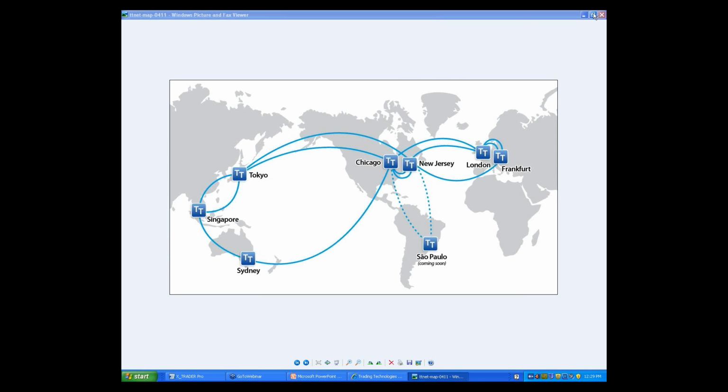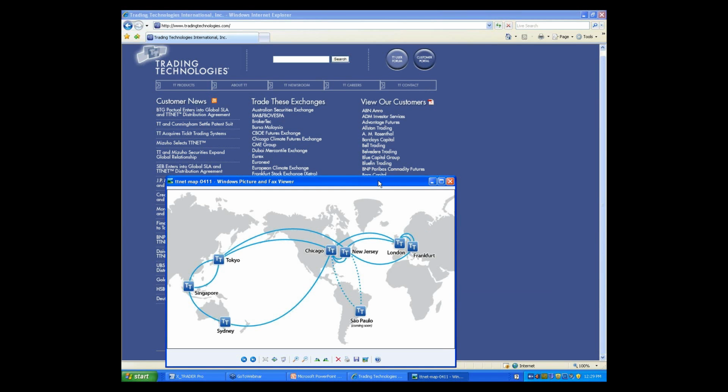TT is owned by a trader, and everything in TT primarily is designed around order execution for its clients. We want the fastest way to get your order to the exchange. We have a front-end product called the MD Trader, which we're going to show you today. It's the main reason for TT's dominant position in the futures trading world. And at this time, I'm going to turn the webinar over to Maria Hernandez, and she's going to show you some of the features of MD Trader. And then after Maria's demonstration, we'll take some questions, and also then we will go into the API and FIX connectivity to the TT environment.